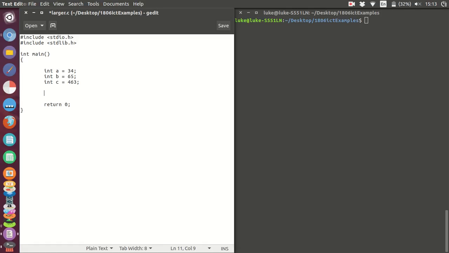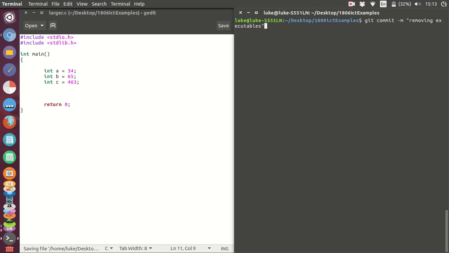And I'm going to try to print out which one is the largest. So larger, C.